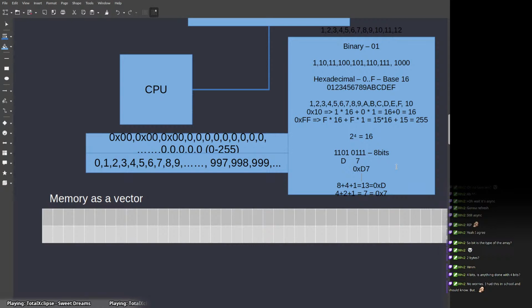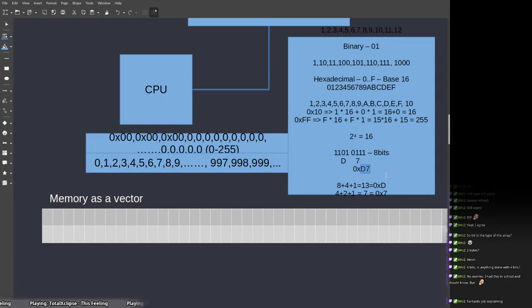It is nice. I don't care that much about how to translate from number into binary, or hexadecimal into number, or hexadecimal into binary, but it is nice because 2 letters in hexadecimal are exactly 8 bits.